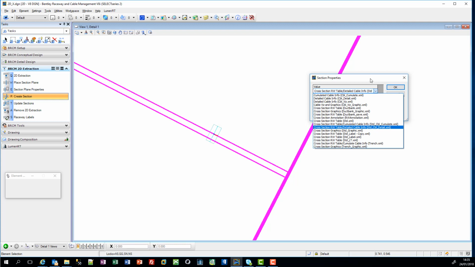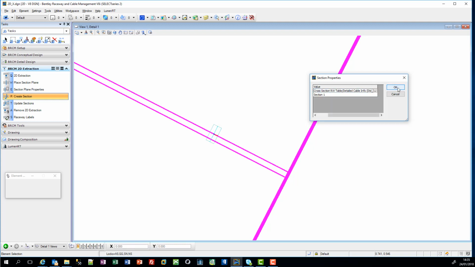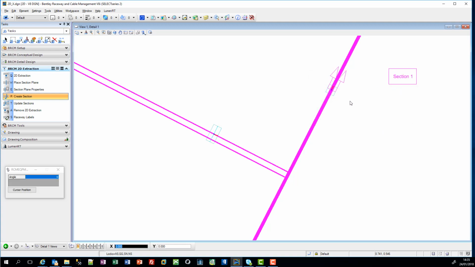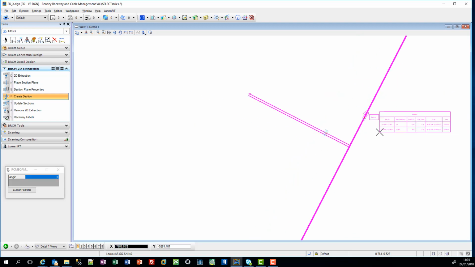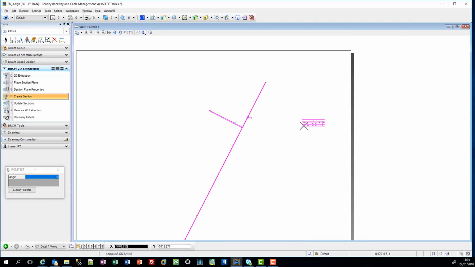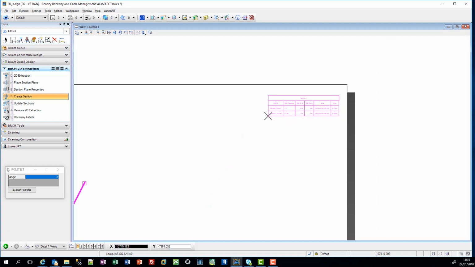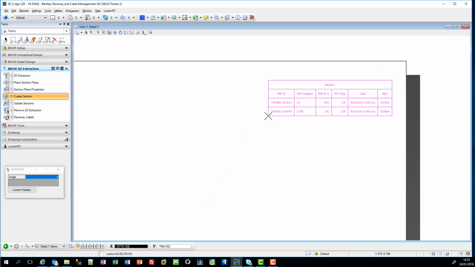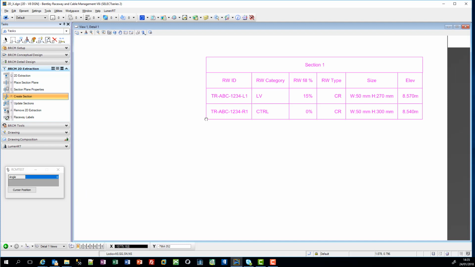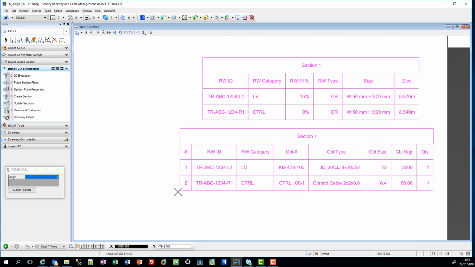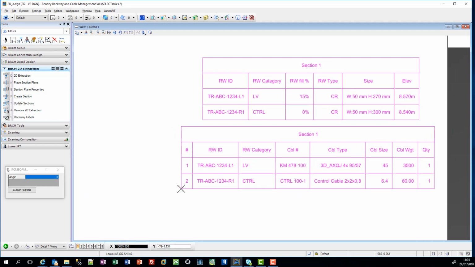I will start with a Raceway table here, for example. If I press OK, that will add here the name from that section. And next step, it is possible to place the details here, for example, in the table 1. And here also for section 1, the table 2.